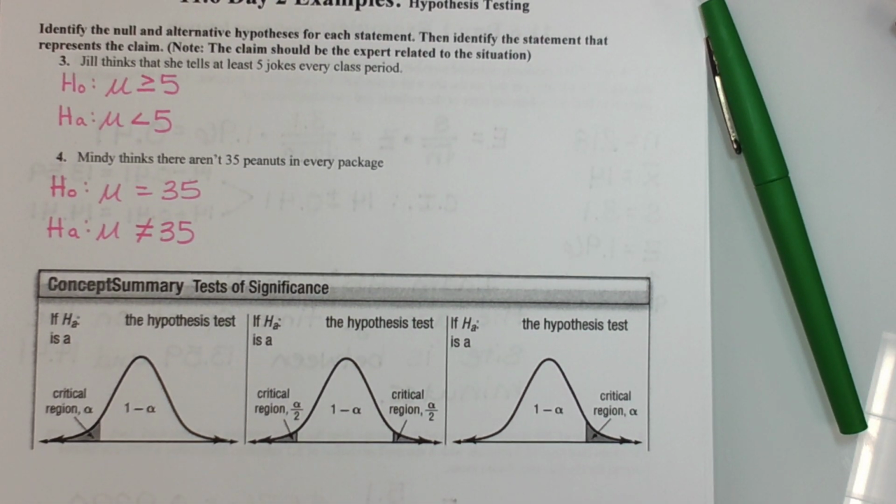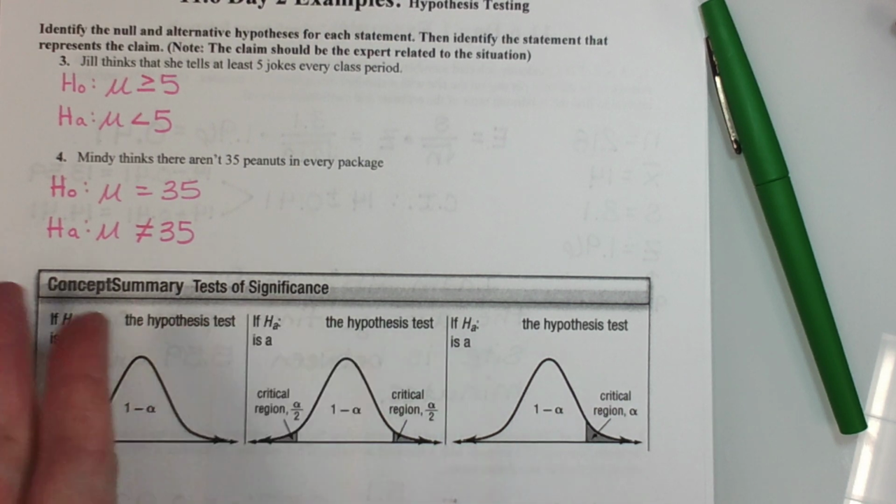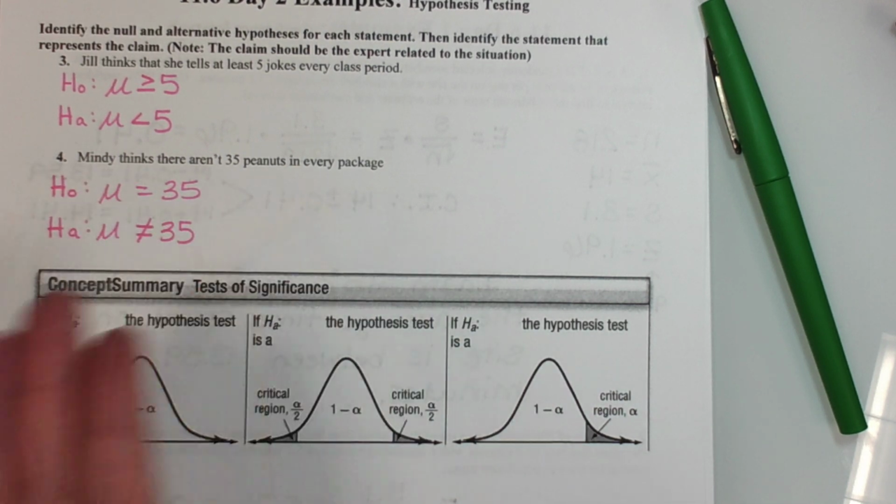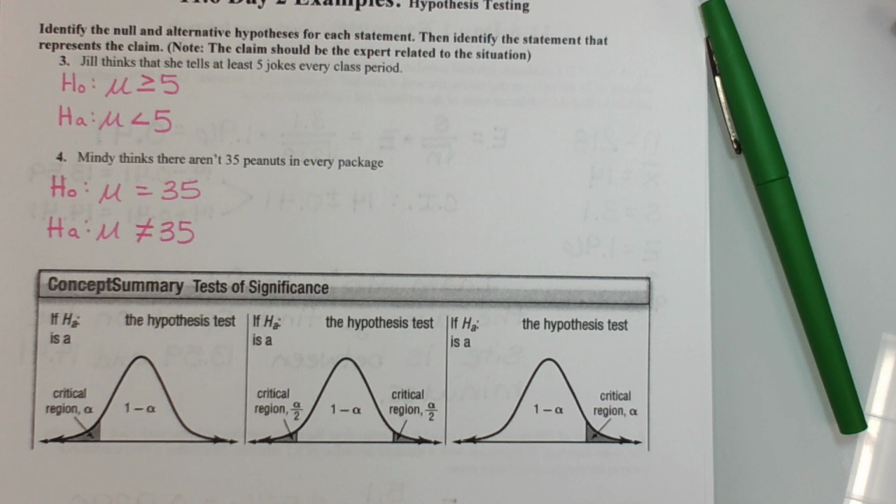Now, again, I don't care if you don't do it on your homework, but in all technicality, is Mindy the expert? Does it give any sort of implication that Mindy is the expert on peanuts? No. The expert would probably be the company. She's probably making this claim because she's stepping in and saying, the packet says it's supposed to have 35, but it doesn't. So, Mindy is not the expert. The expert is the one that said it was 35.